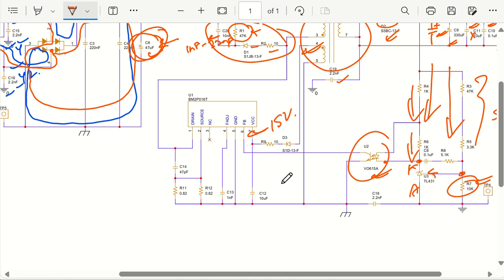And a 10 microfarad capacitor is used. If you want, you can add an extra 0.1 microfarad, but 10 microfarad is more than enough. You must have at least one capacitor on the VCC pin, otherwise it will not work properly. So connect minimum 10 microfarad, plus 0.1 microfarad additional.